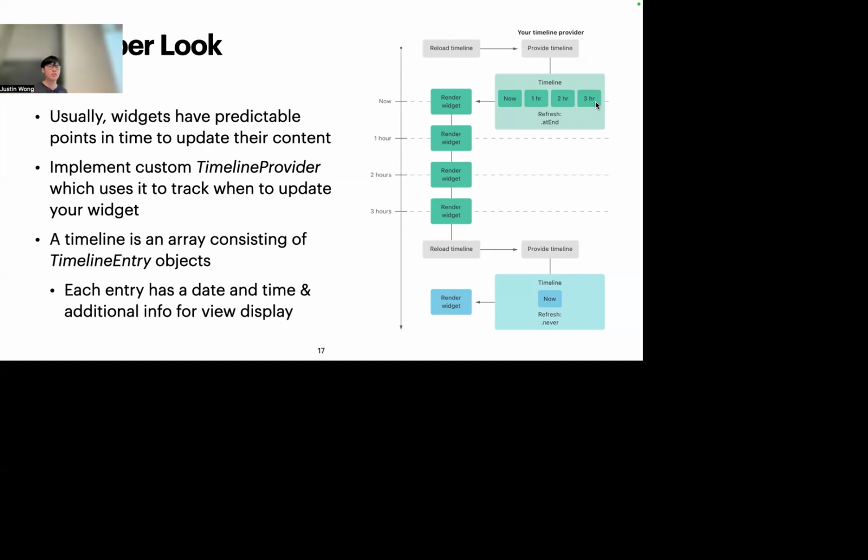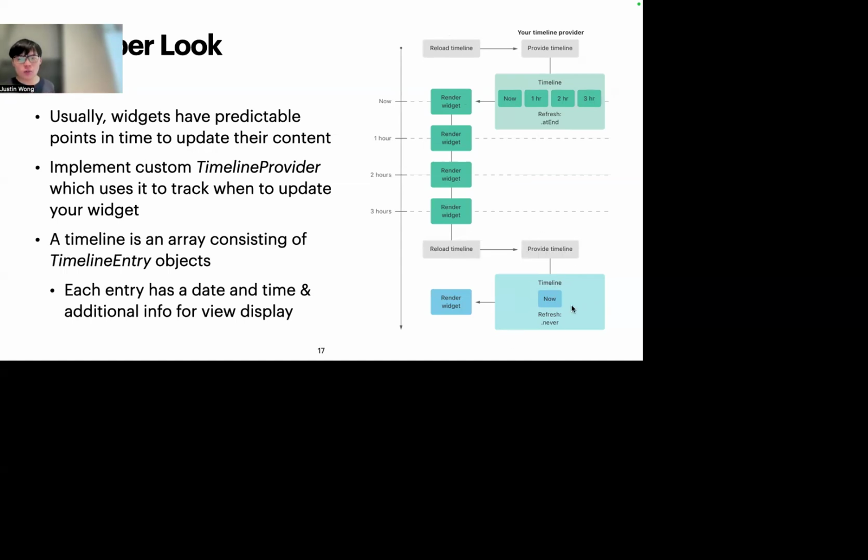So how does WidgetKit know to refresh your widget? Every single timeline has a refresh policy. There are, I believe, 3 main types of refresh policies: at end, at after, and never. Right here in this example, we have at end. What that means is that after we finish displaying the last timeline entry, we will tell WidgetKit to get a new timeline. Since we displayed everything here, we're finished. WidgetKit asks your timeline provider to give me a new timeline, and you could show a different timeline from now.